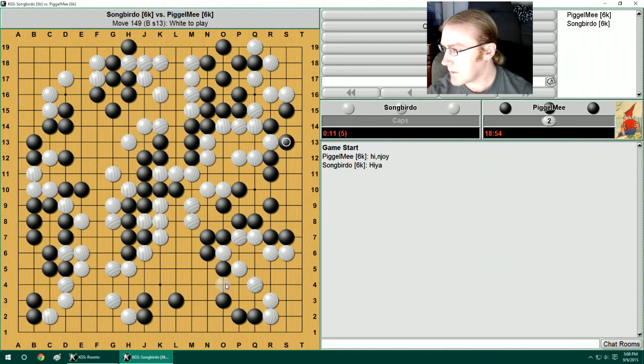That's the thing. So, trying to break into here isn't really a priority. Capture. Connect. Atari. Capture. Atari. This one I'll just connect, though. This is a Sente play on his part, so he should probably just take it. So, where are our points? He's got this entire side. Does this poke do anything? There isn't any points here. Like I said, this is only a few points.